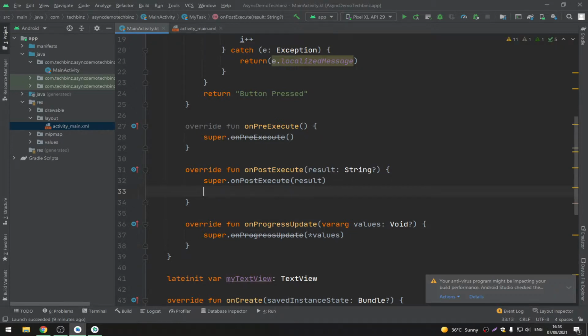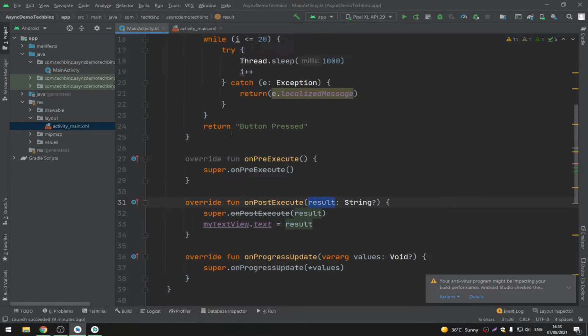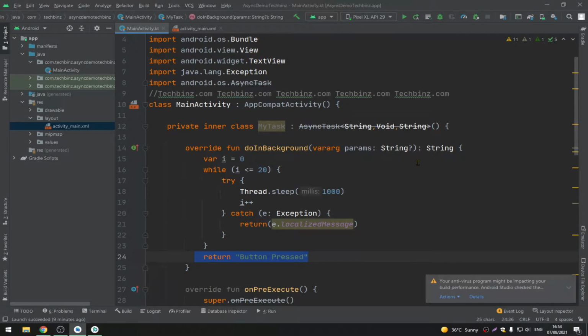Yes, you can see we can reach it. So in onPostExecute we will write myTextView.text equals result. As you can see, we're getting this result from here, as we returned something to it.